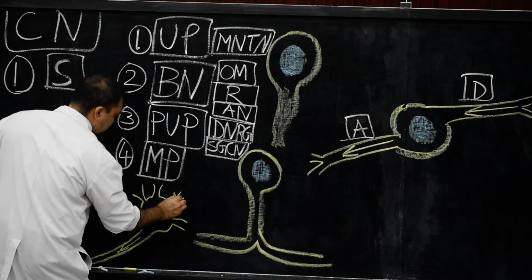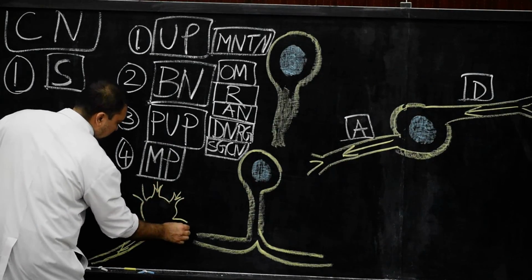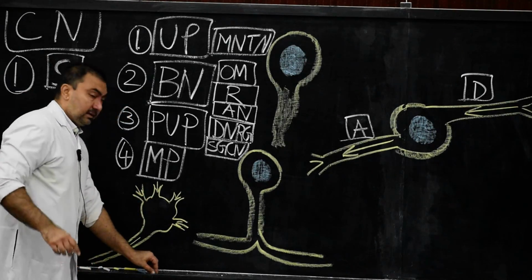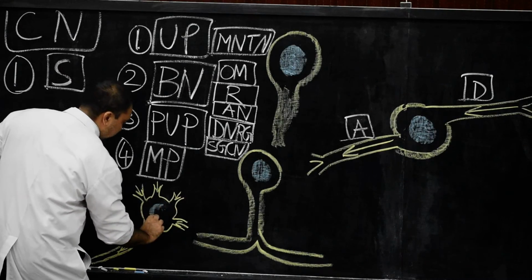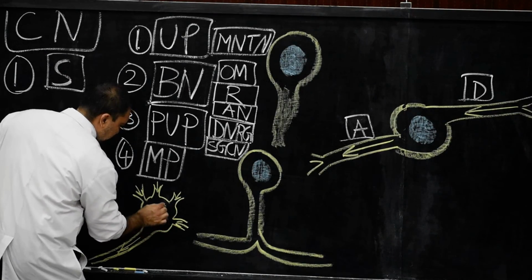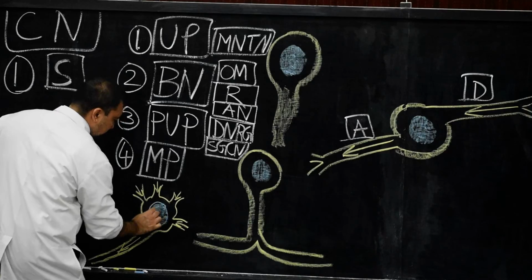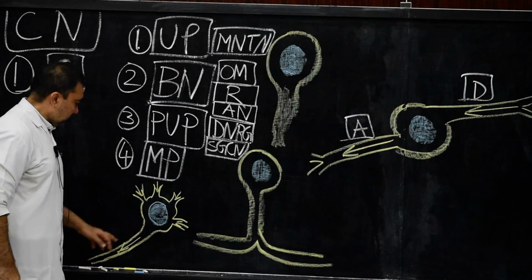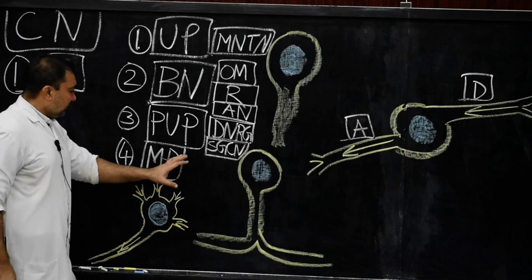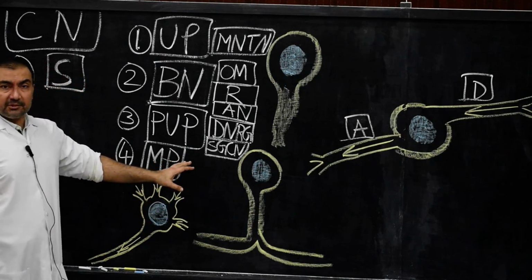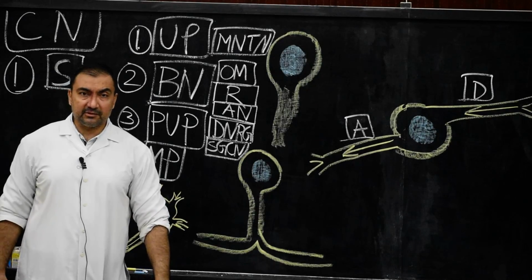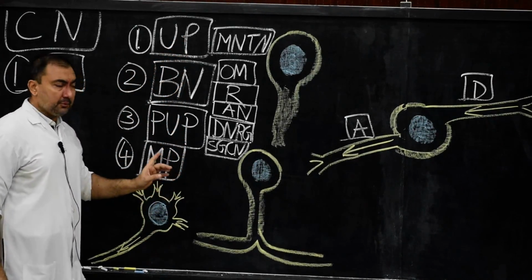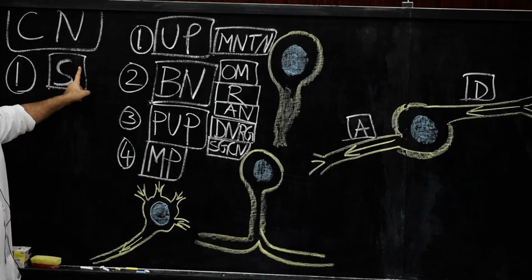So all these structures, wherever I am putting my arrows here, they are the dendrites which are opening in the nerve cell body. So here I will draw the nucleus. So this is the nucleus, these are the dendrites which are opening the nucleus, and this is the axon, multipolar neuron. Majority of the neurons present in human body, they belong to multipolar variety. So here we finish the first classification, unipolar, bipolar, pseudo-unipolar and multipolar, depending upon the shape of the neurons.